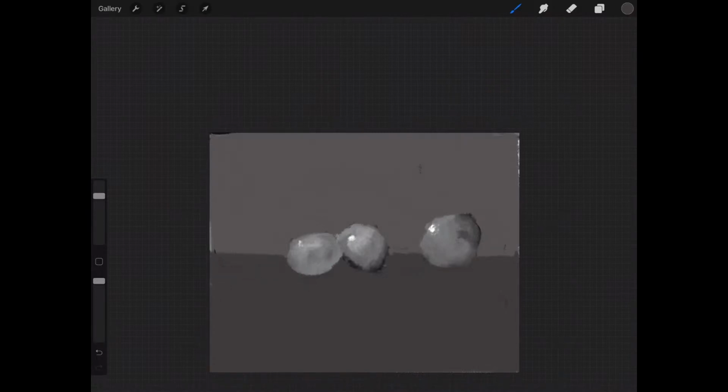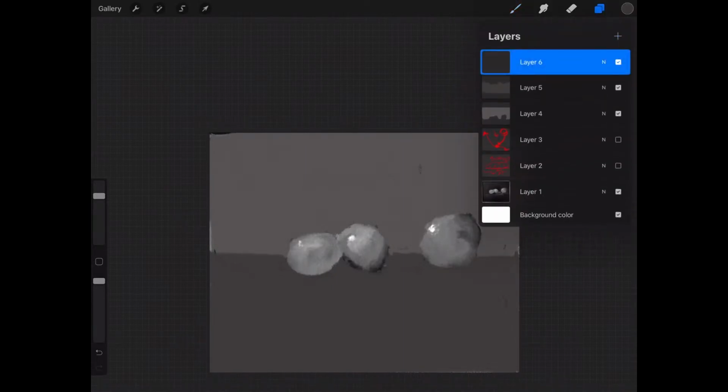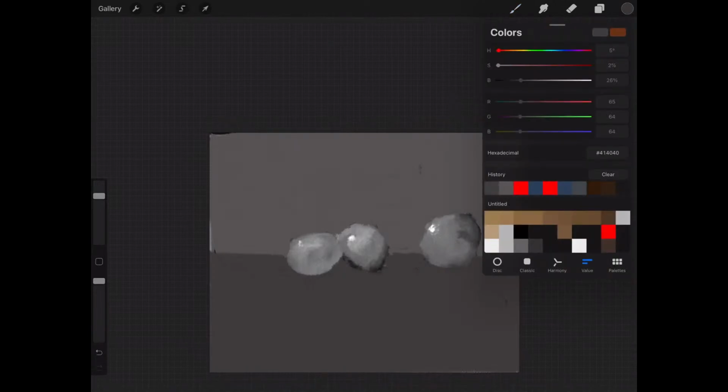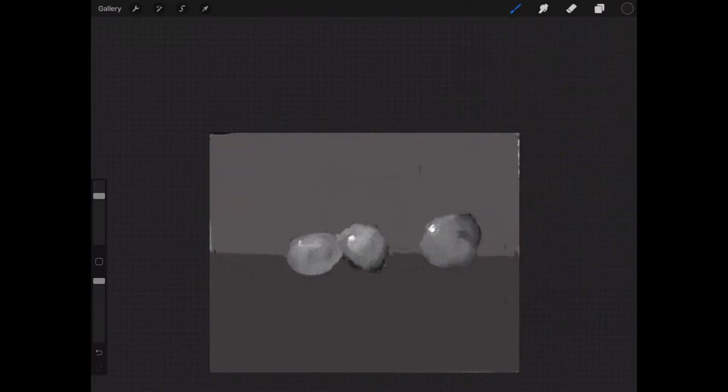Because value, man, not value, color, you can get so lost in color. But value is where all the power lies. So if we can figure out the value, then that's going to help us not get lost in color by limiting what our color can be, because we know our color has to stay within this value range. Then for my shadow, I'm going to drop down here. And so now I'm going to save my number 4 for my aesthetic foreground.